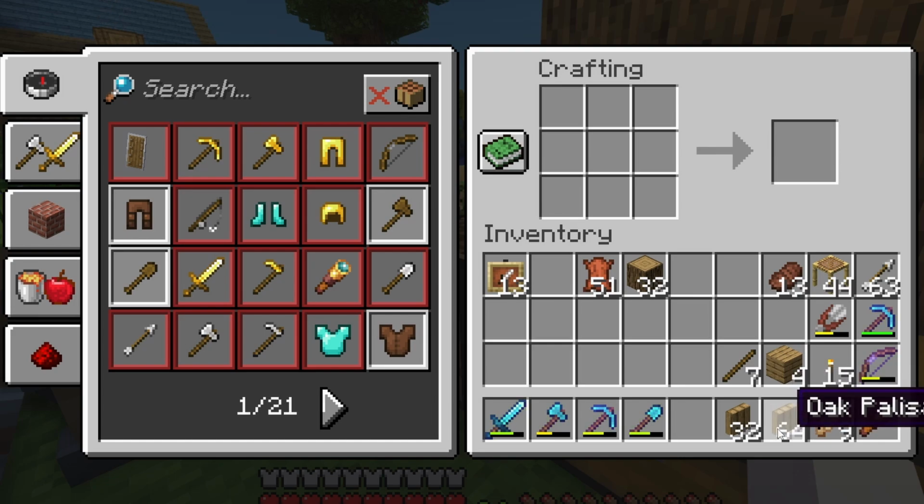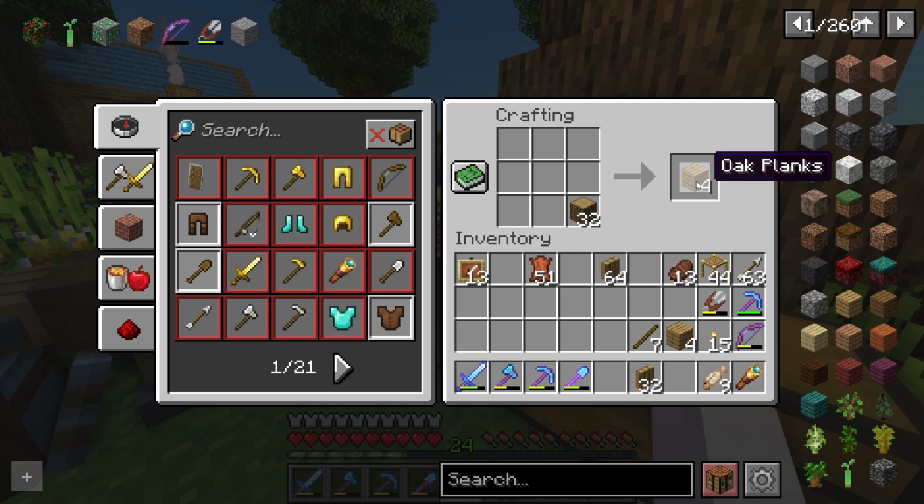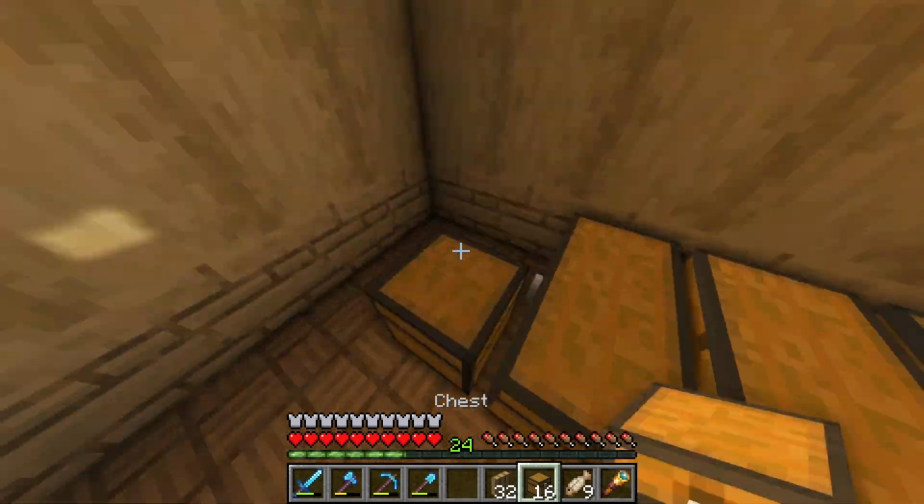Oh, okay. I just accidentally made a bunch of palisades. I did not mean to do that. That is so unfortunate. Okay, well, I just wasted half a stack of oak wood. Maybe I can find a use for those.